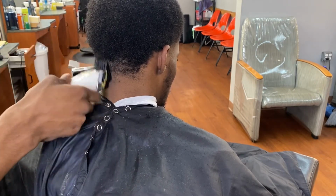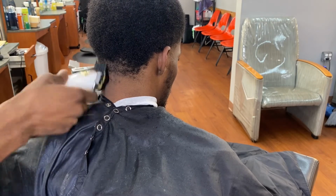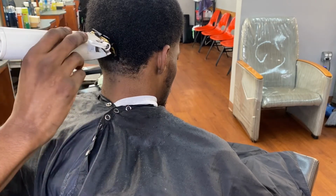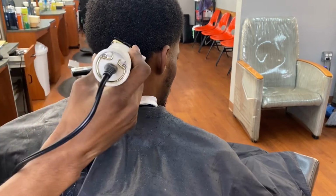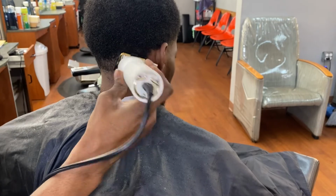Now here I go with my 1.5 on my Babyliss. Basically just debulking. And I like to go down sometimes, downward with the grain, just to save the density of the hair sometimes, in different spots.